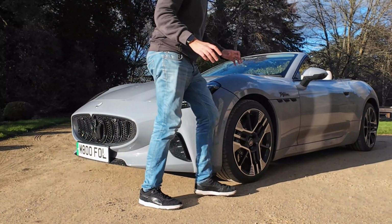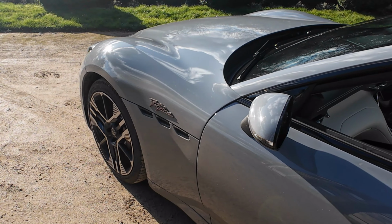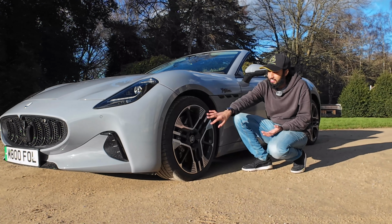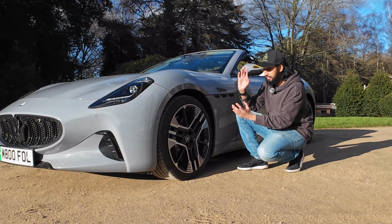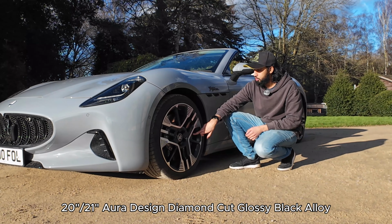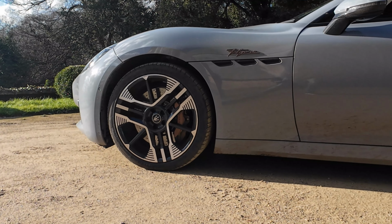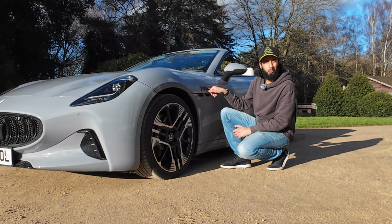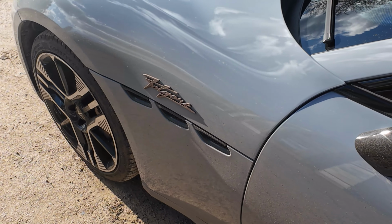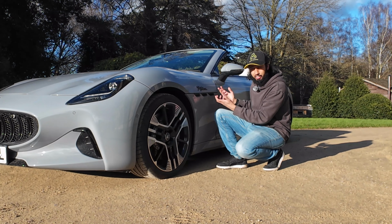As we move towards the side of the car, you will also find more subtle differences between the Folgore versions of the cars and the internal combustion engine version of the cars, like these alloy wheels over here. This design is unique to the Folgore versions of the cars, and you've got these bronze brake calipers which show that they are the electric versions of the cars. Over here it says Folgore. When it comes to Maserati vehicles, if you want to know what spec they are, you can just have a look over here because it will either say Modena, Trofeo or Folgore. This particular version is Folgore, the electric version.